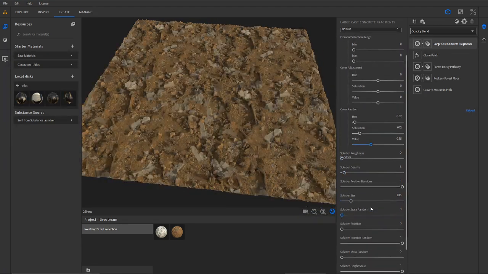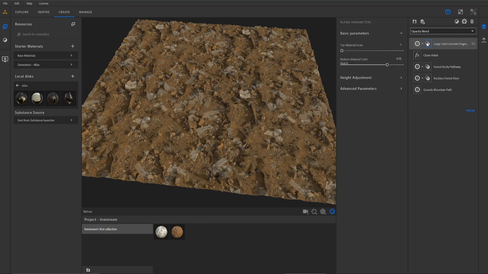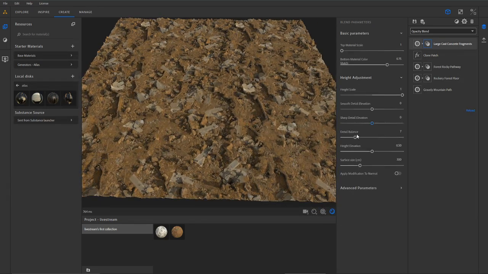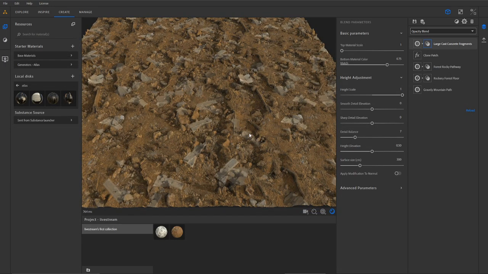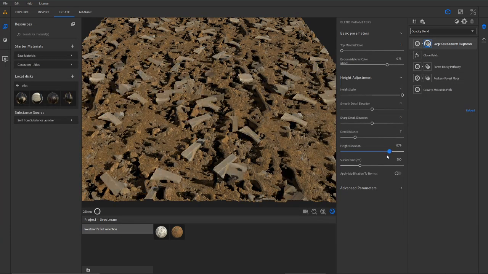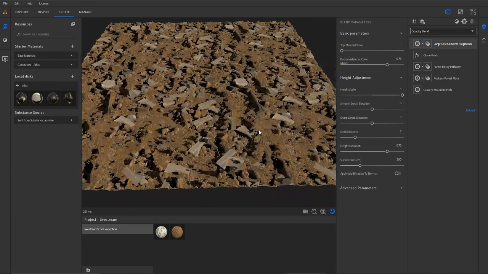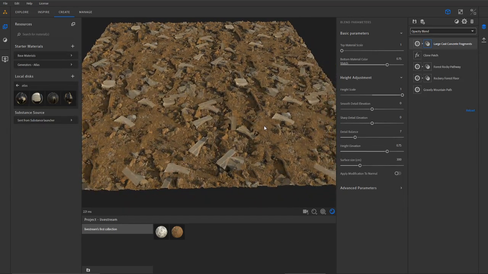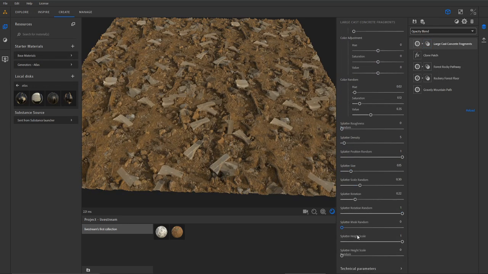Of course, there's tons of parameters here. We can go in and change things like the scale random, the splatter rotation, this kind of stuff. I could also jump back over to my mask and come to my height adjustment setting, and play around with this height elevation setting. For example, if I increase this value a bit, you can see it's pushing these fragments up. So I would like to push these guys up on the surface a little bit more, then jump back over to the substance, and come over to my splatter height scale and randomize this a bit too.